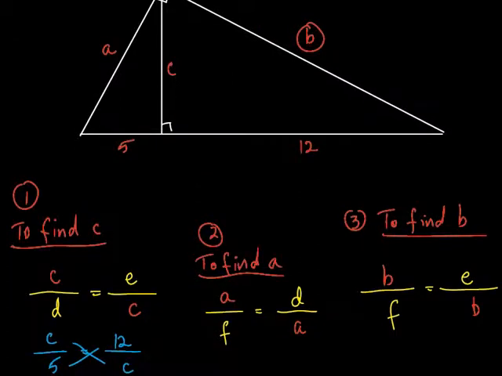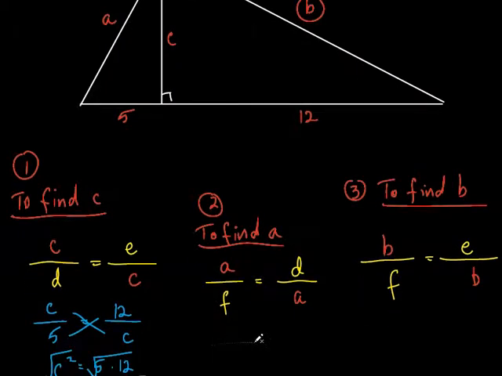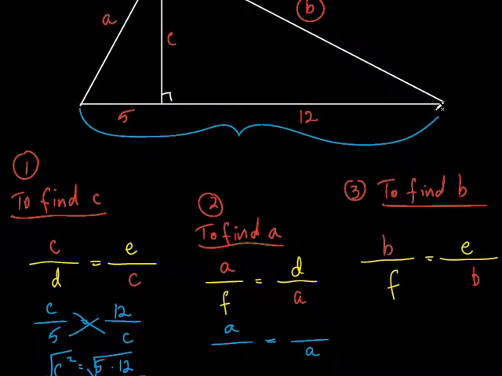All right? Let's find A and B now. So how do I find A? A is the geometric mean. So watch. A is the geometric mean between what? Between the whole thing. What's the whole thing, though? It's 17, right? So you had to figure that out yourself. I didn't put it in there. Okay, it's not that hard. 5 and 12, right? So it's between 17 and what?